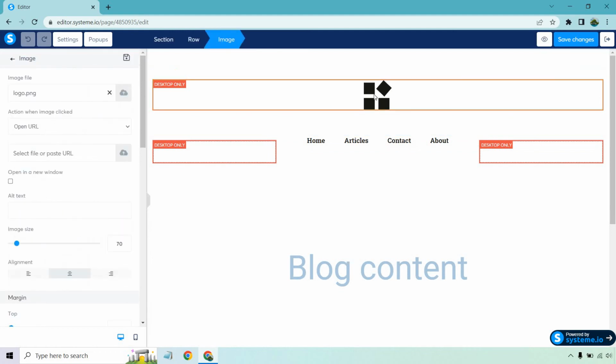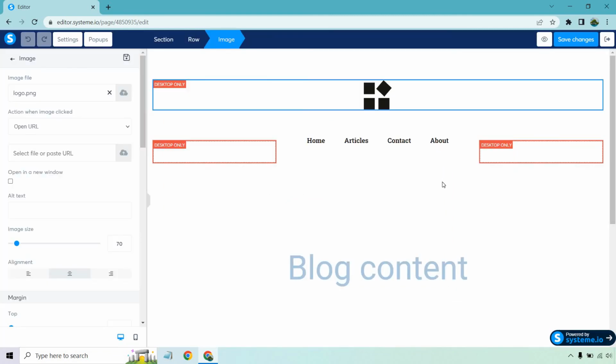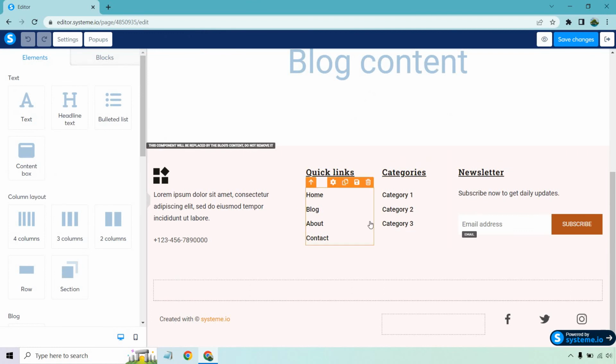This is going to be the logo scenario. So logo, if you wanted to get rid of that, you can click on the X and of course upload something new. For example, drag and drop your file, upload it right there, and you're going to be good to go. So that's specifically how you edit the top and the bottom section when it comes to your main homepage.